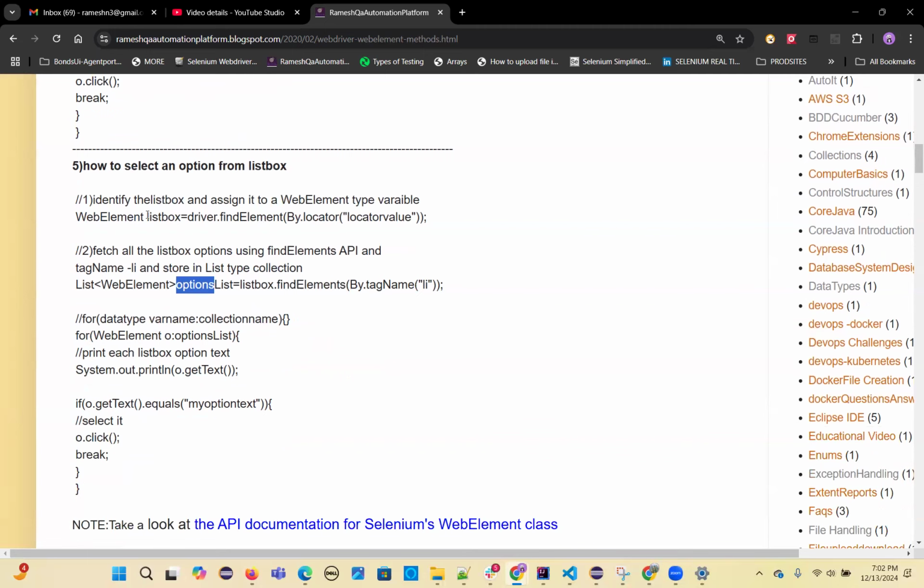Loop it, same as a dropdown. For web element option colon options list, if any option text is equal to what you want to select, your input, then click on that and break the loop. So this is how to select an option from list boxes. That's all the very important methods.